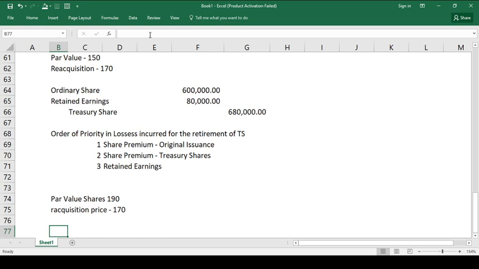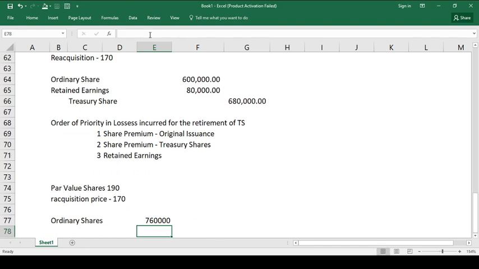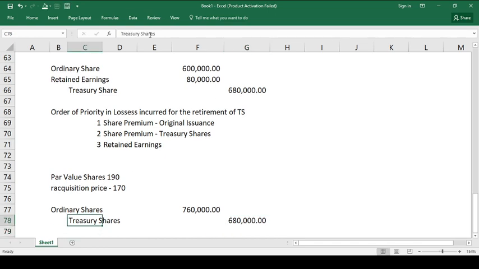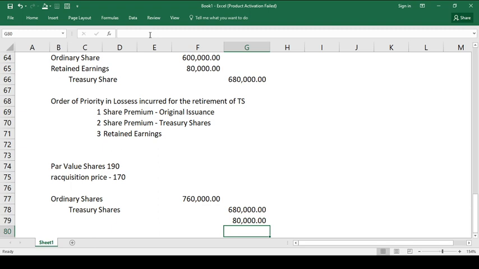Well, ganito lang po ang gagawin natin on the retirement. Ordinary shares, that is assuming 190 yung par, we have 4,000 times 190, that is 760, di ba? Lipat lang po natin, 4,000 times 190, that is 760, and then we recognize the treasury shares at its cost, which is 4,000 shares multiply by 170. Obviously, meron po tayong difference na magkano kaya difference ng debit at credit. 760 minus 680. If there is a gain of 80,000, how are we going to recognize it?